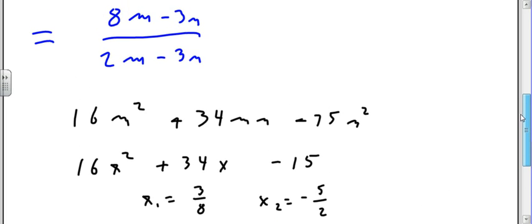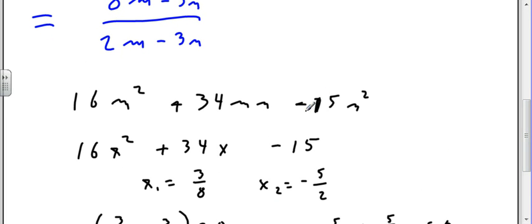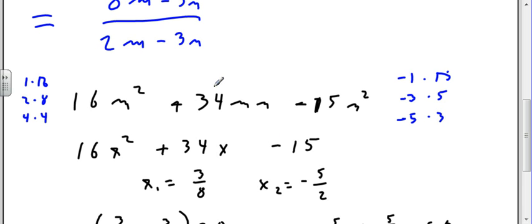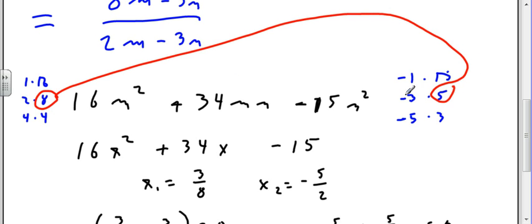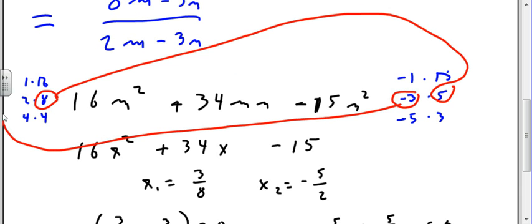You could also come back and say, all right, I'm going to factor this, and the 16 factors 1 times 16, 2 times 8, 4 times 4. And minus 15 is minus 1 times 15, minus 3 times 5, 5 times minus 3, and so on. Then pick the right set that will add to 35, and the right set would be 8 times a positive 5, minus 6, 3 times 2. So I could have factored it without using my calculator and Ken came up with the same answer too.